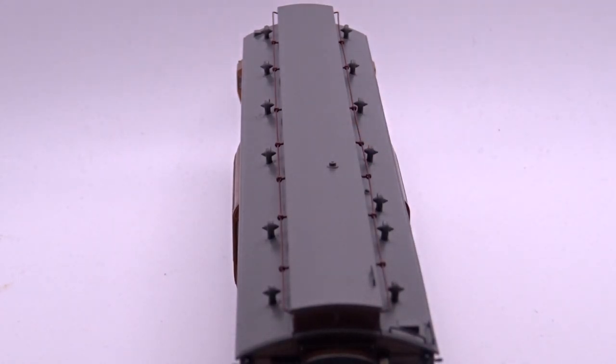So it's a bit of attention to detail, quality control, and it's not been quite fitted or pushed into the hole quite far enough and glued in place, which is a bit of a shame. However, plenty of detail, and unfortunately, of course, when you have detailed models like this and they're all handmade in China, unfortunately some things will always go wrong and not quite right, especially when you're making hundreds if not 1,000 of them.